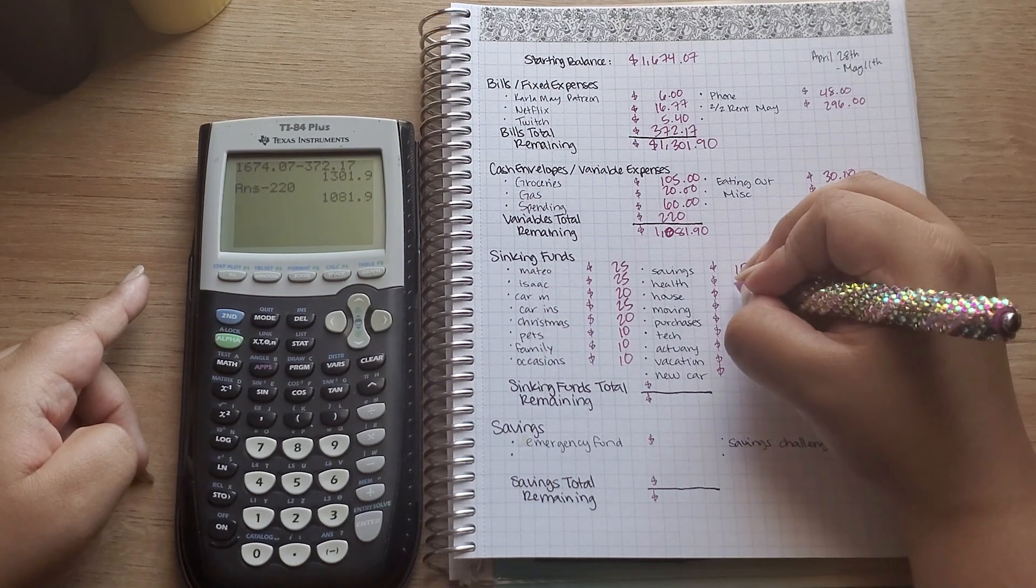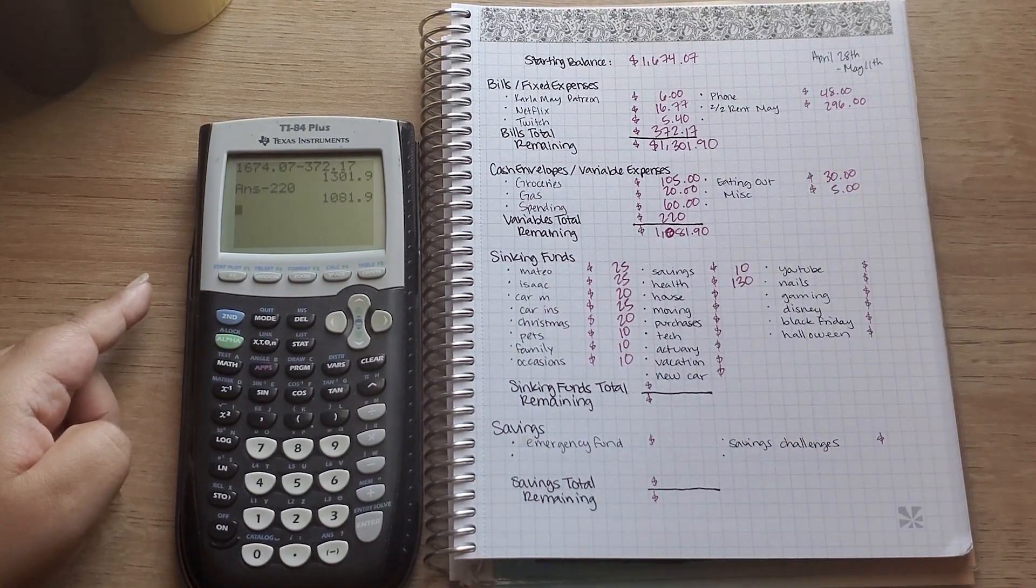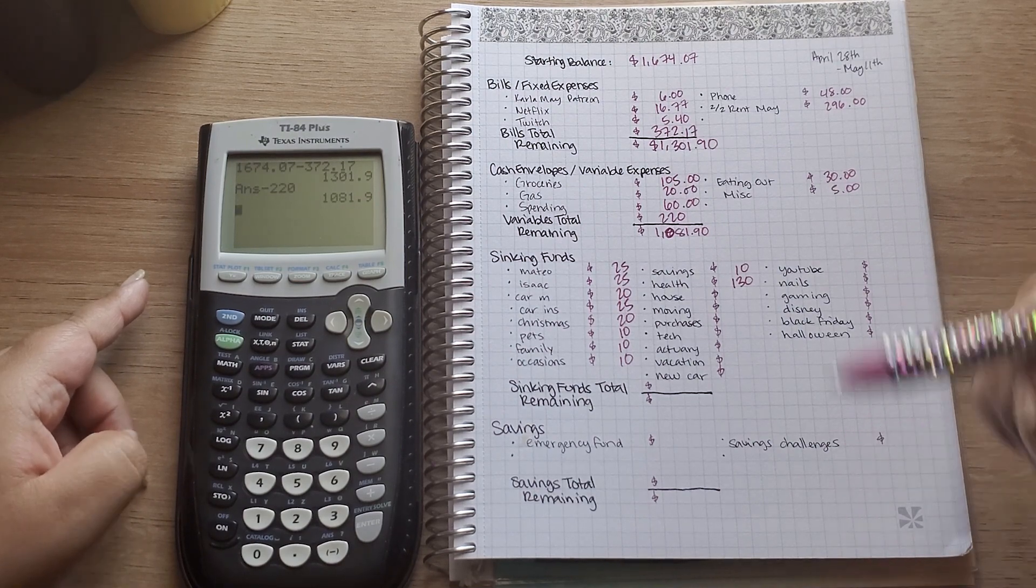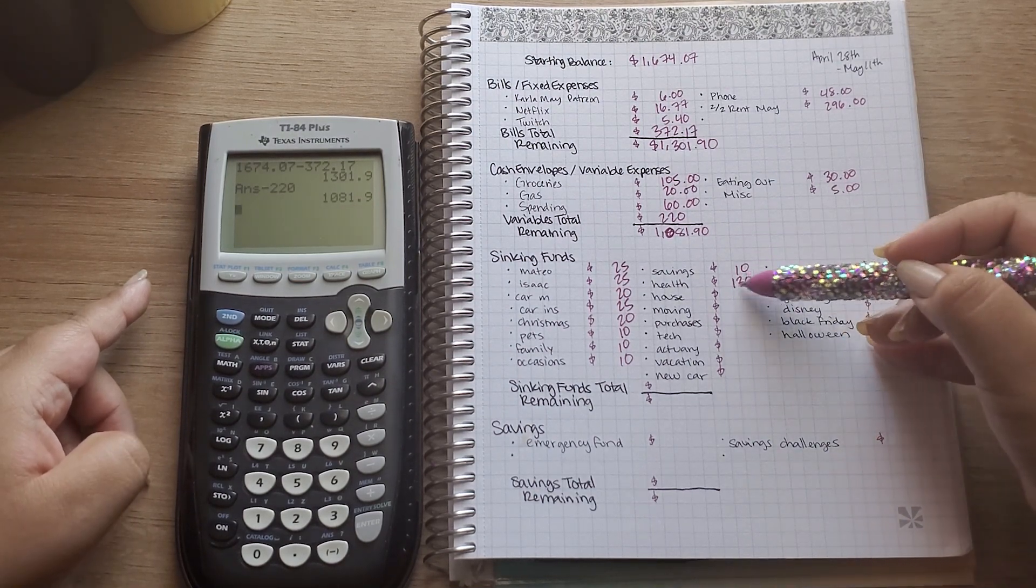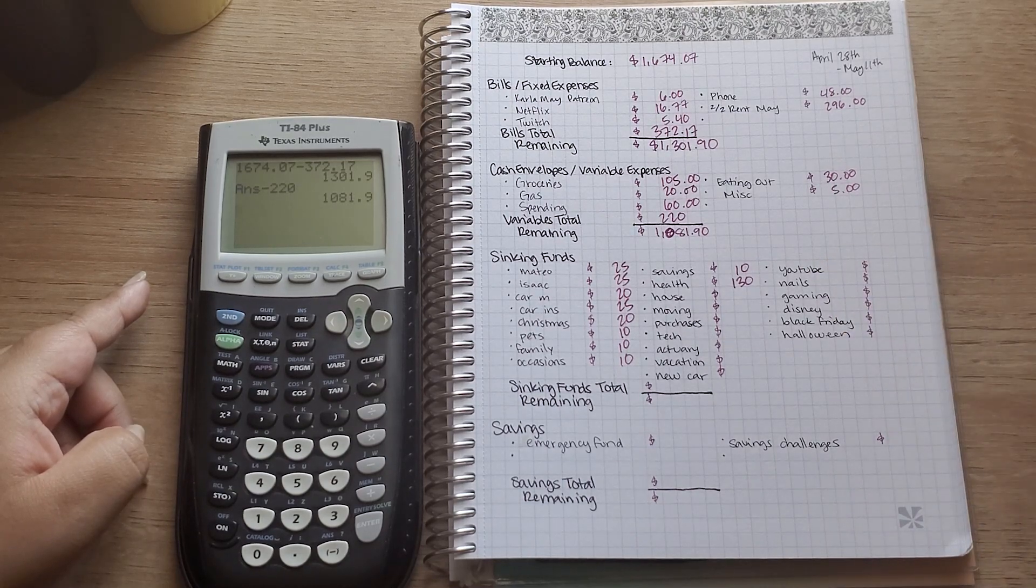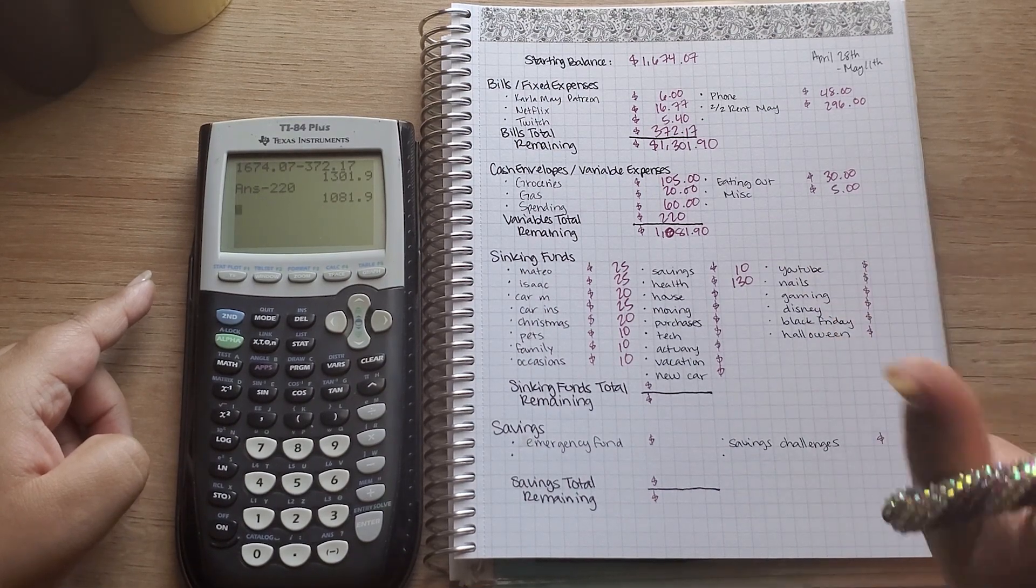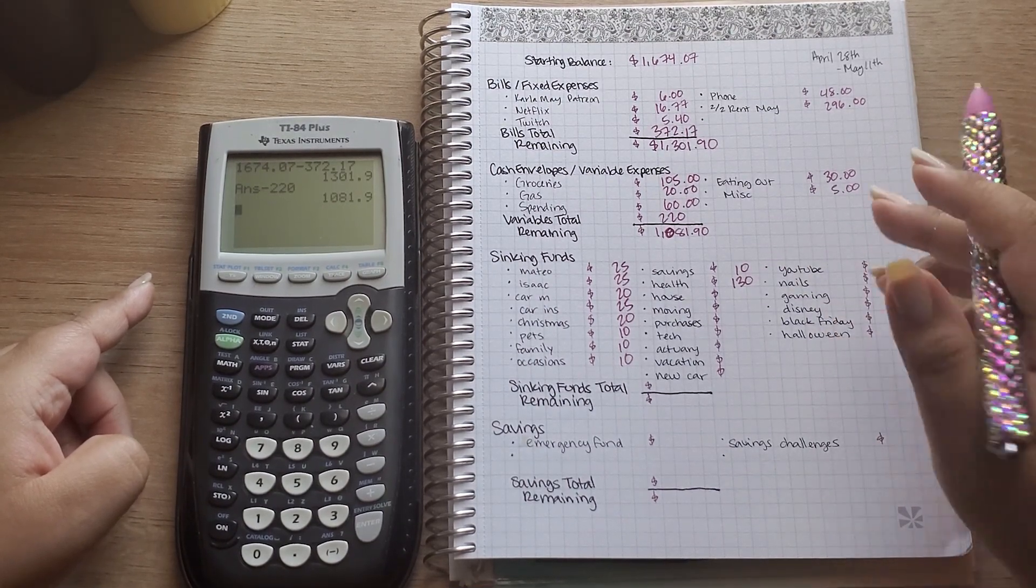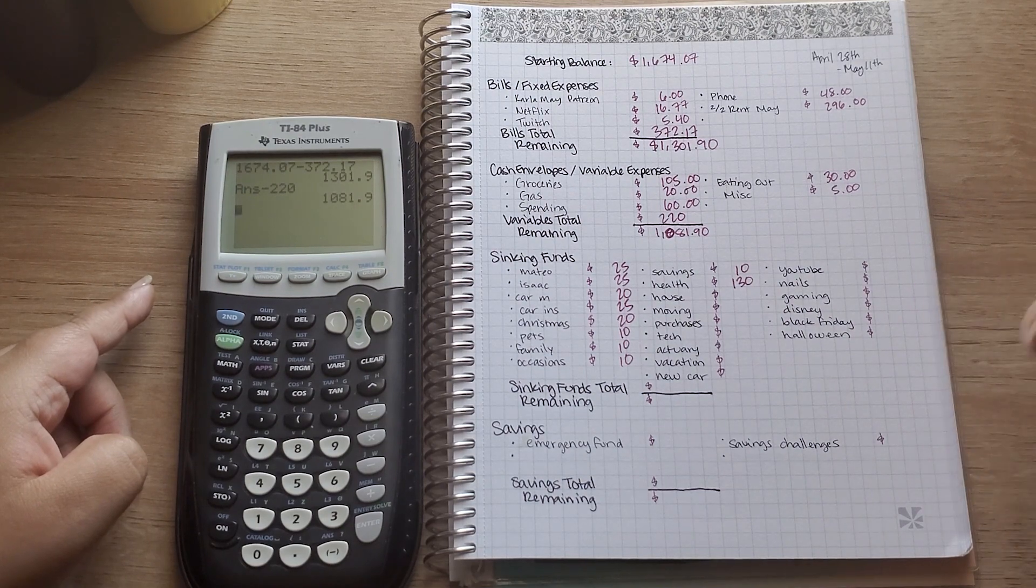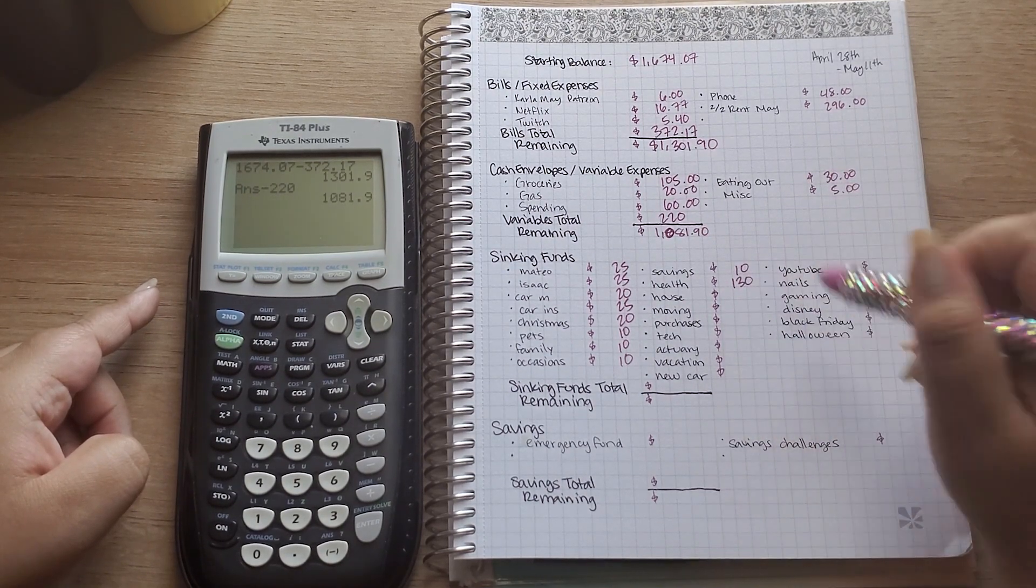Health I'm actually gonna be putting $130. The reason is I will be getting a therapy session and they have told me that my first session is going to be $130, so I'm just going to add that in right now and then once I know what the next few sessions are going to be then I'll budget differently. I do have money in my health envelope but I don't want to deplete it to zero exactly, so that's why I put $130.